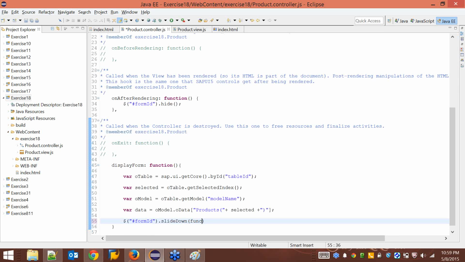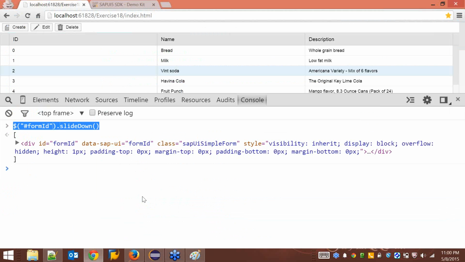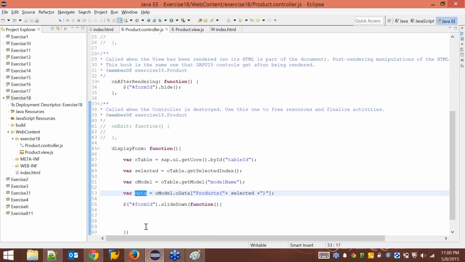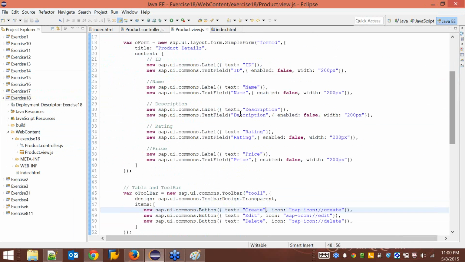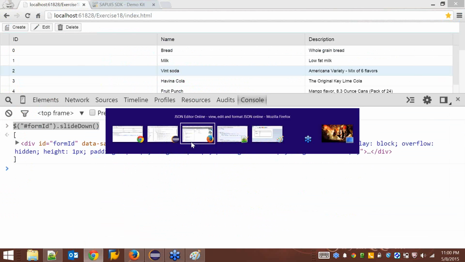Also, while making this form appear, I'm going to write some logic to set the fields that are selected. Now that I know the data is the structure containing all the fields that are required for me, I'm going to get the ID of each and every form element, and set the value to them.